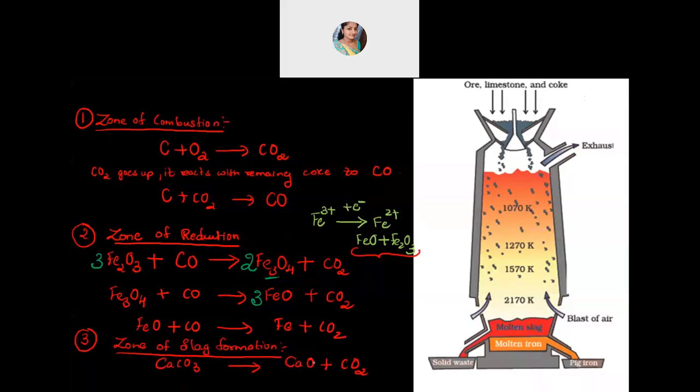So this happens first. Now this calcium oxide formed here is basic in nature, and the sand particles which are present there, the silicates, are acidic in nature. SiO2 it is, and it is a non-metal oxide. Non-metal oxides are acidic in nature. Metal oxides are basic in nature. So both react with one another to form the salt. Calcium oxide combines with SiO2, silicon dioxide, to form calcium silicate, CaSiO3, which is your slag. So this is the third step.